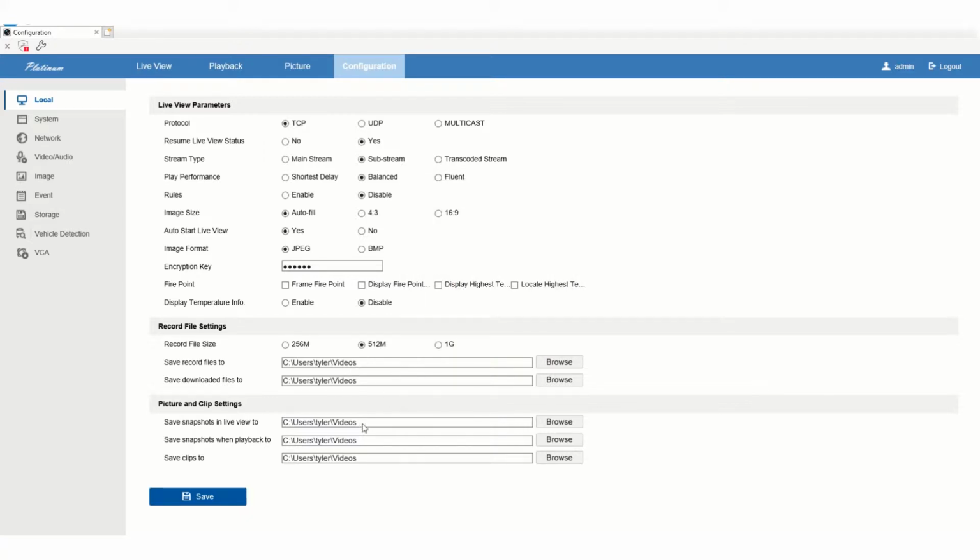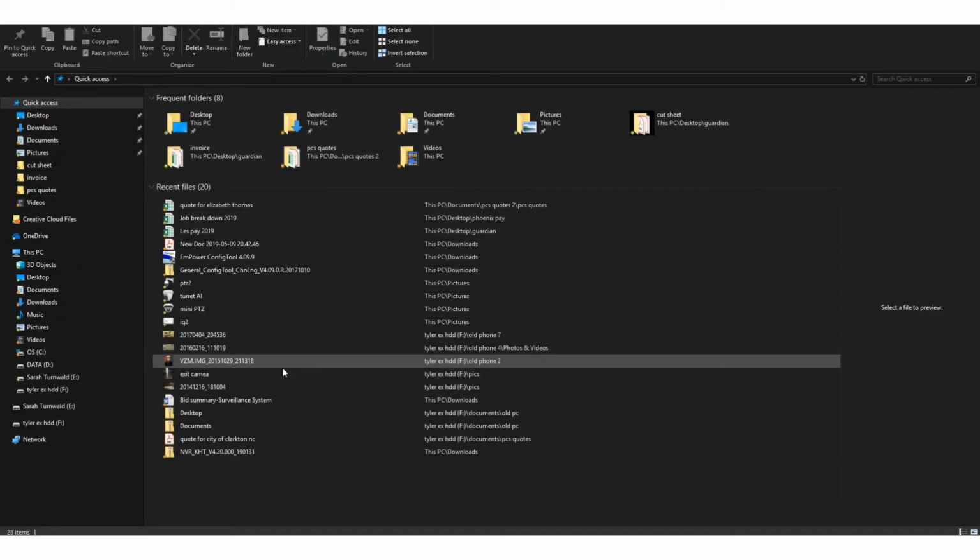And you can do that for each one of these because each one is going to save to videos just to make it easier on you. And then you come down here, hit save. Save succeeded over here on the right hand side. So let's go ahead and find that file. I'm just going down to my files, opening up all my stuff here, and I'm going to go to my videos.